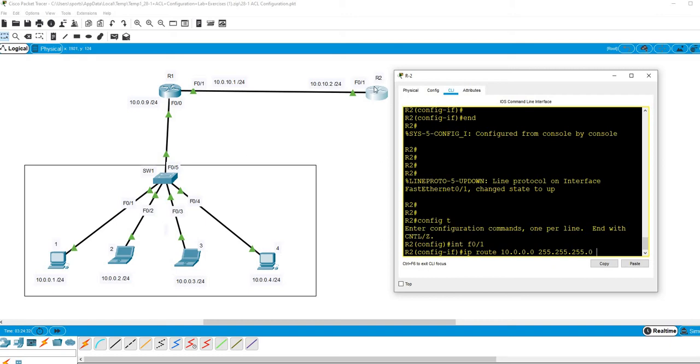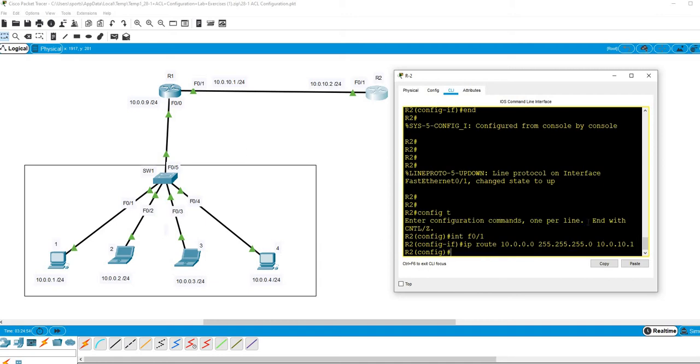So we're going to tell router 2 that every time it wants to reach anything in this subnet, to go ahead and use this interface on R1 as a way to that subnet. Okay, and 10.0.10.1. Good. The static route is configured properly.